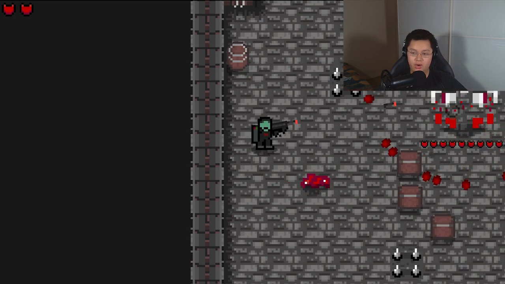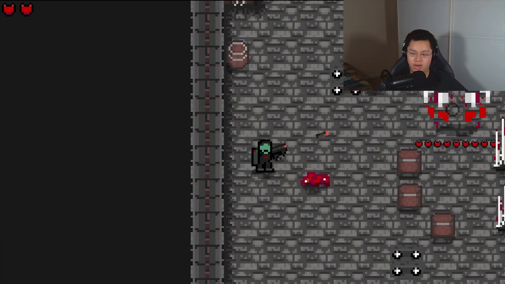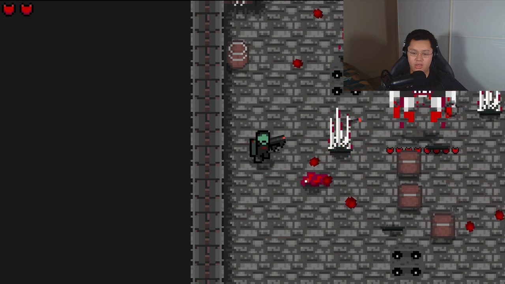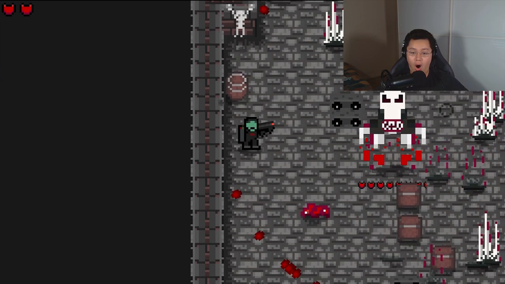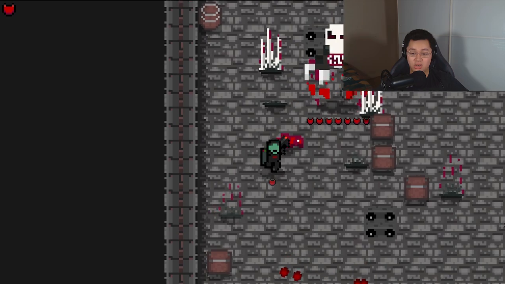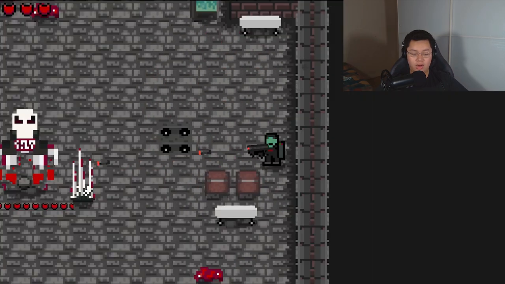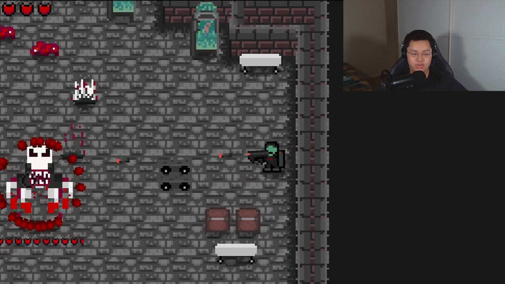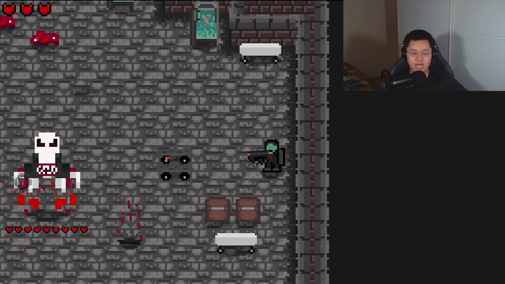Okay. Let me kill the boss. I'm gonna avoid the lasers. Are those lasers? Yeah, I think they are. Okay. I'm gonna be very careful. Oh my goodness. The boss is literally approaching me. Okay, is it good? Let me move to the gap.